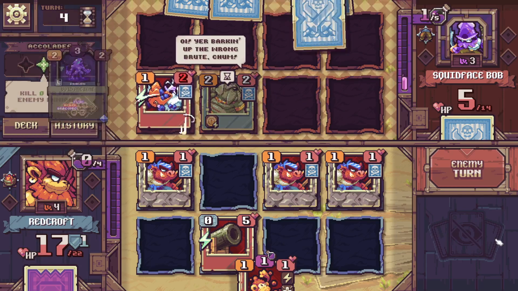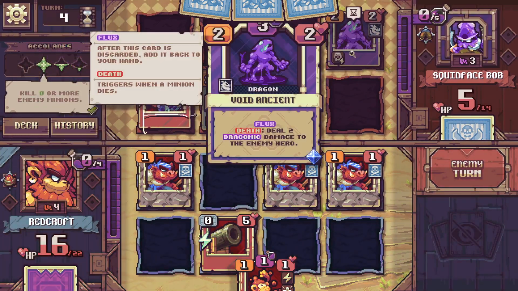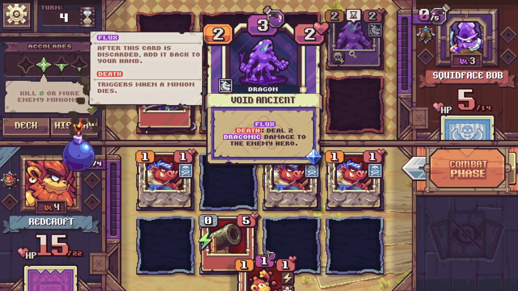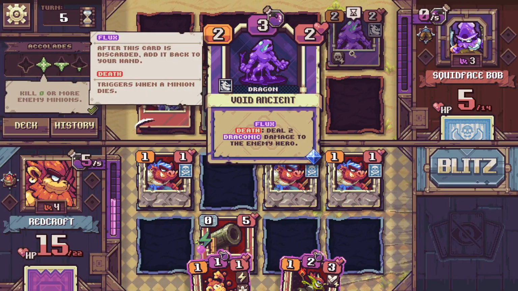Alright, Plunder. I believe Plunder was when he kills one of my minions. What was that? Flux, after this card is discarded, add it back to your hand. That is interesting. I'm very excited to make something going on with that. I don't know who's playing Dragon Archetype. I assume it's the other character who had story mode. And then deal 2 draconic damage to the hero on death. That's fine. I don't care about that at all.